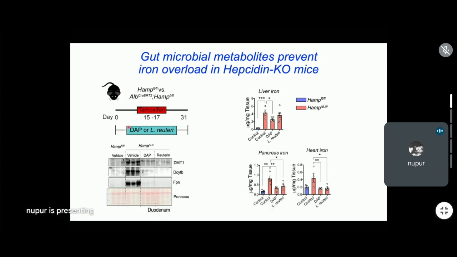So we started treating the mice with DAP, diaminopropane, or directly gave the bacteria, L. reuteri. L. reuteri is a probiotic. We gave the probiotic, and it goes in and produces reuterin. We confirmed that the intestine produces reuterin. I'm not showing the data here, but if you look at all the transporters we've been talking about so far, DMT, ferric reductase or DCYTB, and ferroportin, all of them are hugely upregulated when hepcidin is knocked out. As I said, hepcidin knockout creates a state of intestinal hyperabsorption. But on top of this hepcidin knockout system, if you give the mice this drug individually, this expression is completely abolished.